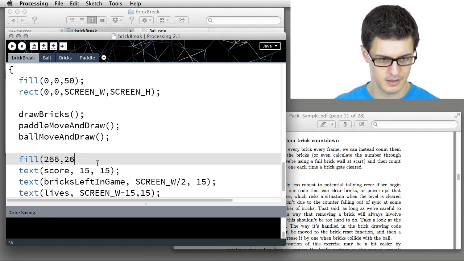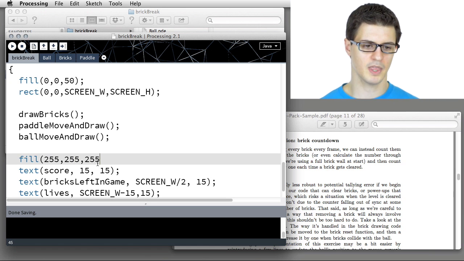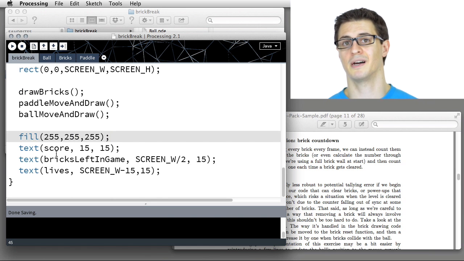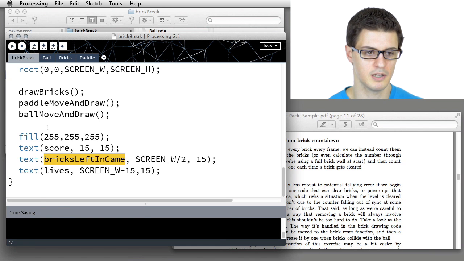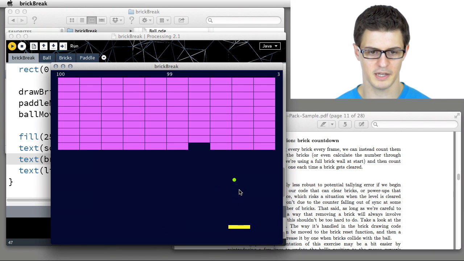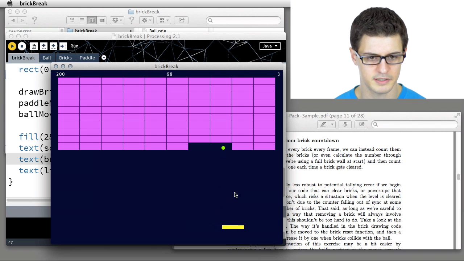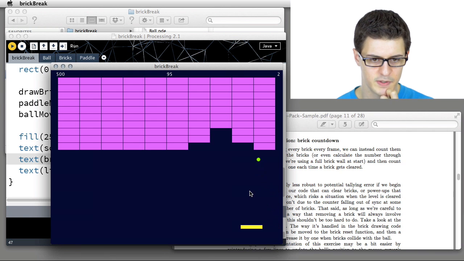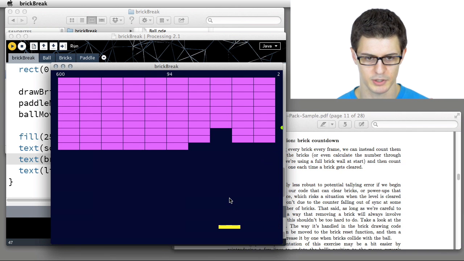Oops. Full red, full green, full blue. Now it's going to be easier to see all 3 of our text lines, including this temporary one. We're just going to put out what's really debugging information. And you'll see we have 100 bricks, 99, 98, 97, 96. That number seems to be counting down. We might miss the ball. 95. It doesn't reset when the round resets, which is good.